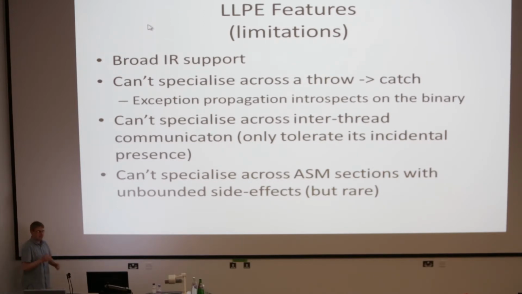The normal way for a Python iterator to finish is by throwing. And so if that pattern existed in your language, then you wouldn't be able to specialize any of your loops because the exit path would be unfathomable to the specializer. The reason for that is that the throw and propagate process, certainly in the exception implementation that I'm used to, has been introspecting on the binary in order to go read some DWARF information in order to direct the exception propagation process. We can't do that because we don't have the binary just yet, and therefore exception propagation is off limits just at the moment.